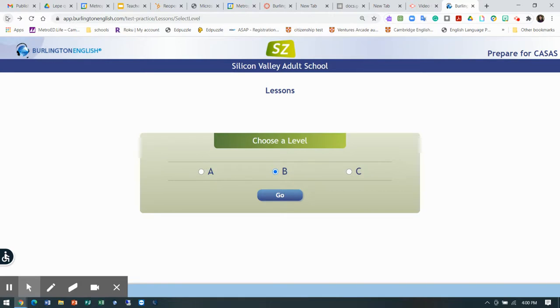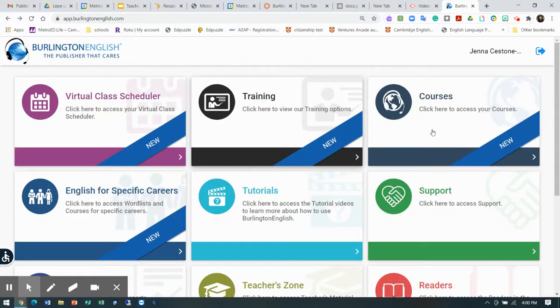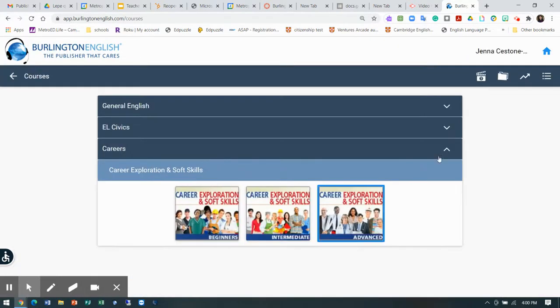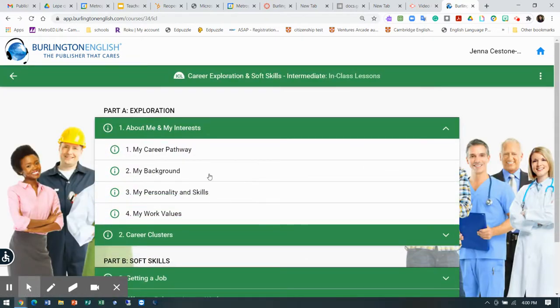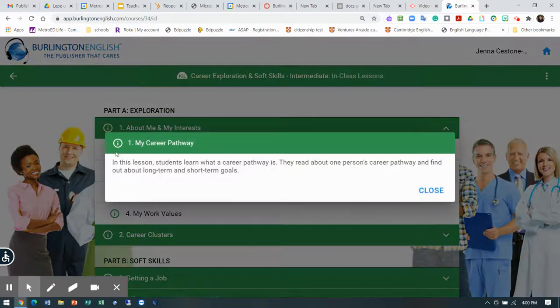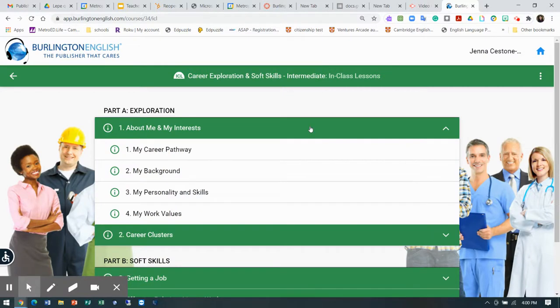I would just go back to my home page. So every week, this is what I should be doing. This is how I should be planning, okay? To focus on their soft skills, I should definitely be working on this every single day, okay? And since you're going to have a lot of new students, what we should do is talk about my career pathway and my background, okay? It's very important, right? So I'm going to take this one right here and I'm going to highlight it.